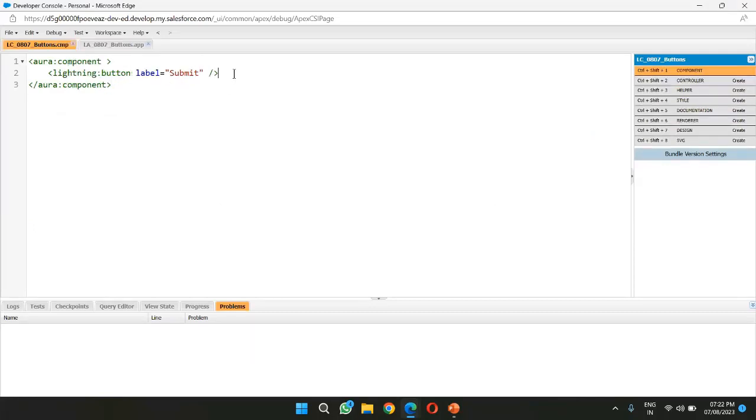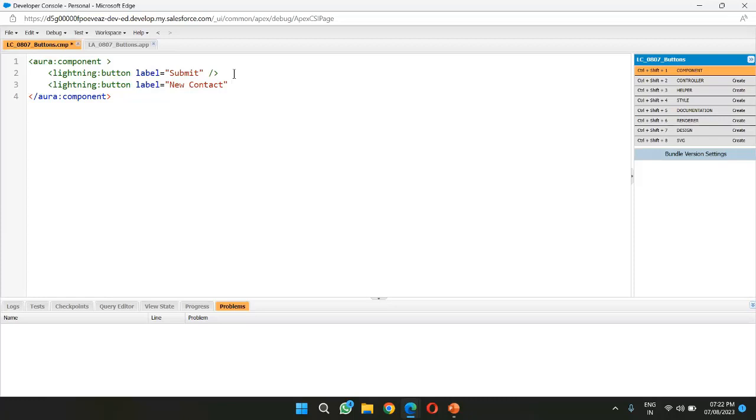Here I created one simple button. Next, lightning colon button, label equals to new contact.